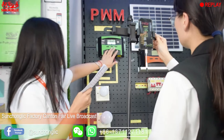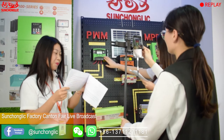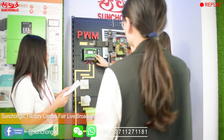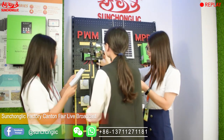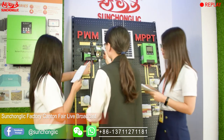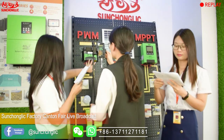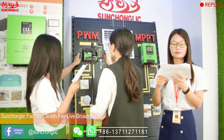As for the second button, when you press it shortly, you can see the menu on the LCD display. When you press it longer, it enters settings. The third button: when you press it shortly, you can see the state setting on the LCD. When you press it longer, you can see the DC load pattern. The LCD display is very clear for you to check the situation, such as clock timing, temperature, voltage, and more. From the underneath, you can see the terminal connectors to connect the solar panel, battery, and DC load.